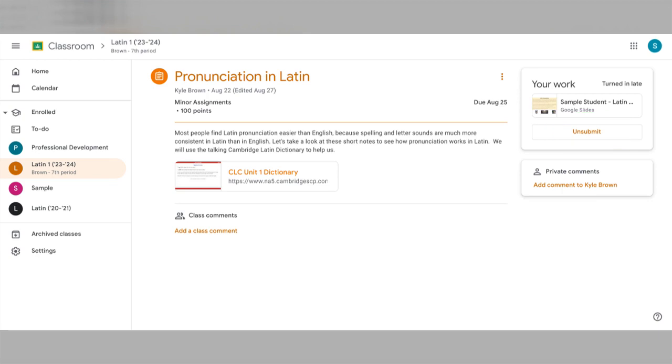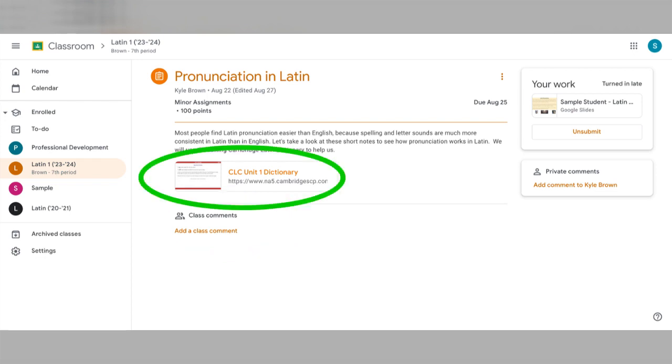If you've left any private comments for an individual student about their particular work, they'll be able to see those comments on the right-hand side right under their work. If you've left a comment for the entire class, then the students can see those comments underneath the directions and instructions.